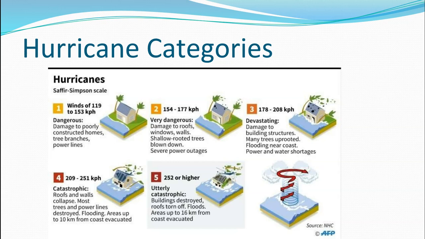At category 3, it's considered devastating. And you can see here, the palm trees are actually bent over. So that's a nice kind of marker. For category 4, the palm trees have gone away. It's completely blown them away. And of course, everybody's fun. Category 5, actually, no, it's not fun at all. It's horrendous. But at that point, the houses and the buildings are gone too, not just the palm trees.